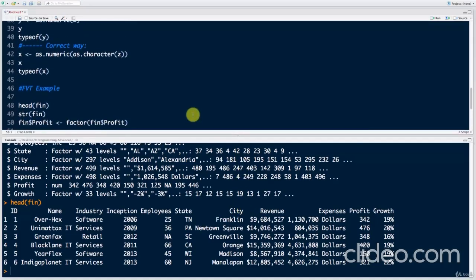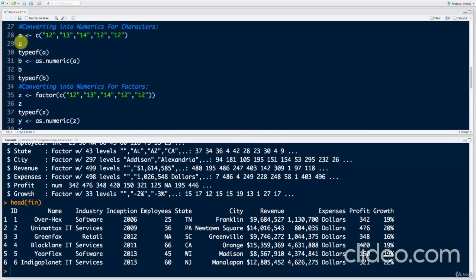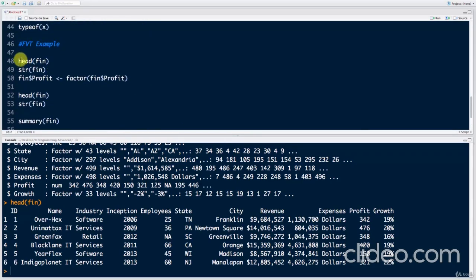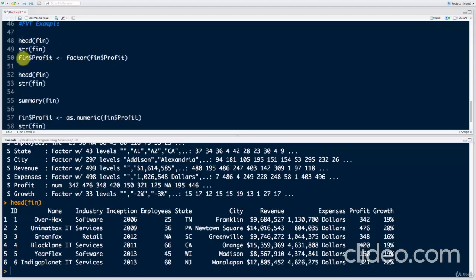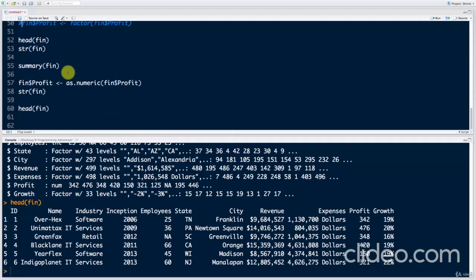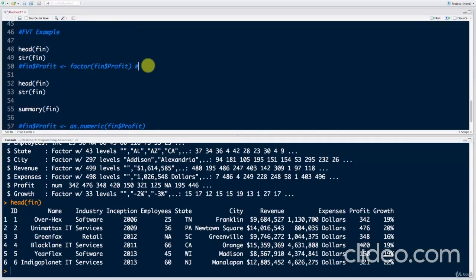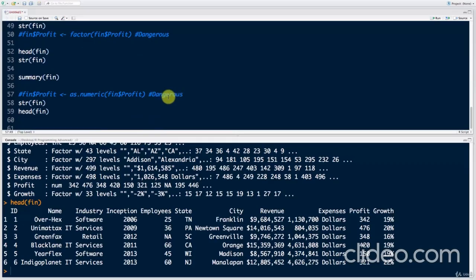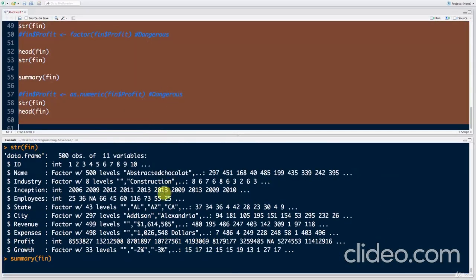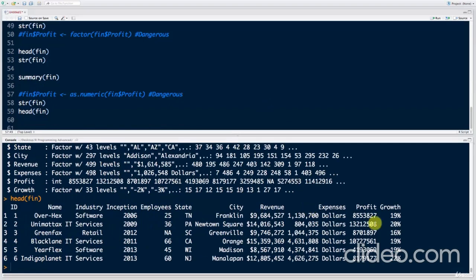So for now, before we end this tutorial, I'm going to comment out the part that is actually dangerous, that's overriding things, so that it doesn't bother us when we rerun this whole script. I'm just going to say dangerous, and same thing here. And now I'm going to rerun this whole script so we do have the correct data set with the millions of dollars here. So when we proceed to the next tutorial, we have the right data that we're dealing with.